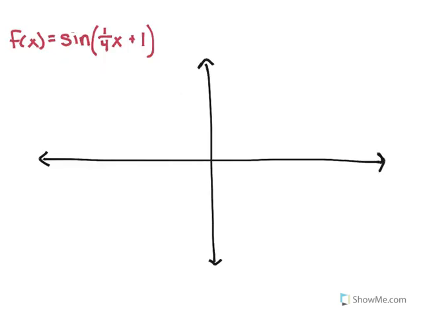So here's our final graph. And again, we need to decide first what kind of transformations we have. It looks like I have a coefficient of my x, or my theta, which means that this is going to affect the period. This is where we're going to have to use that little formula of p equals 2 pi over b. And b is the coefficient of x. And here we have an added or subtracted value inside parentheses. This is a horizontal shift. And in this case, since we're adding one, we are going to be moving to the left. Remember that horizontal shifts are always in the opposite direction.